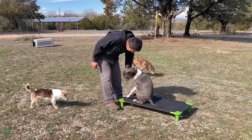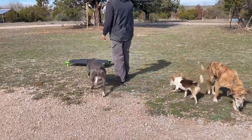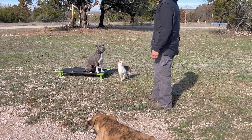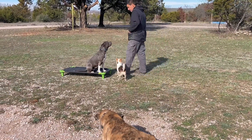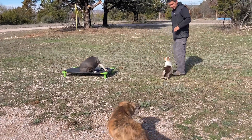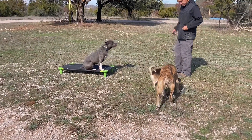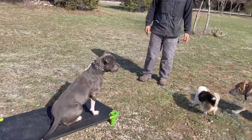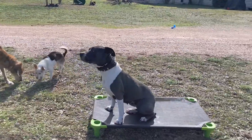One of the reasons I love the e-collar for certain aspects of training is that it allows me to instantly address a correction without being personal with a correction. If I was doing this with the leash, I would have had to give her a leash correction or brought her back to the place bed, which then makes it personal. But with this particular tool, it's impersonal, and I'm always a good guy — I'm just showing her how to win, how to succeed. Nice distractions here. Food on the ground, and then you've got a bit of a feeding frenzy over there with those two.